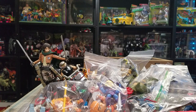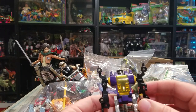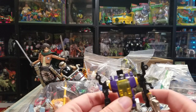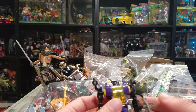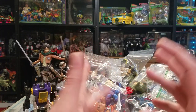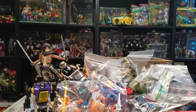The main reason this haul doesn't seem like my normal hauls is one, I'm running out of space, and really money - but mostly it's space. I picked up a G1 Bombshell - one of the Insecticons. I'm losing my mind today, I cannot remember any of these figure names. If you guys want to point it out and tell me what it is, feel free to write a comment.